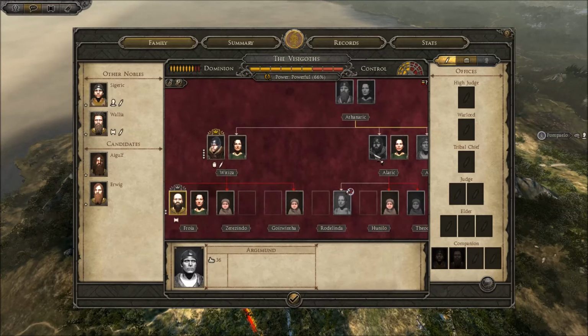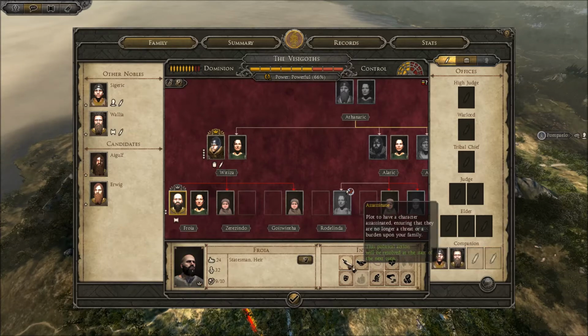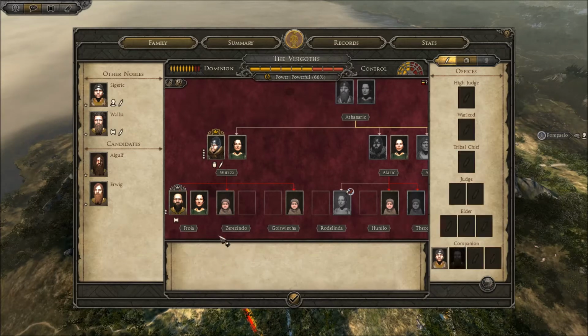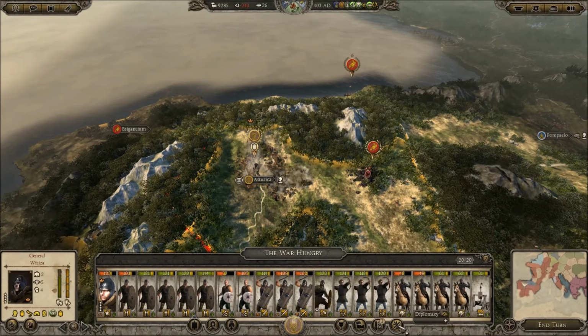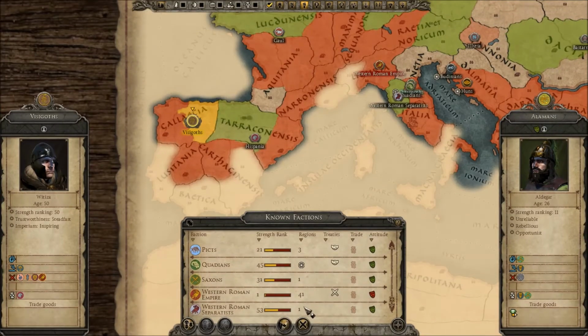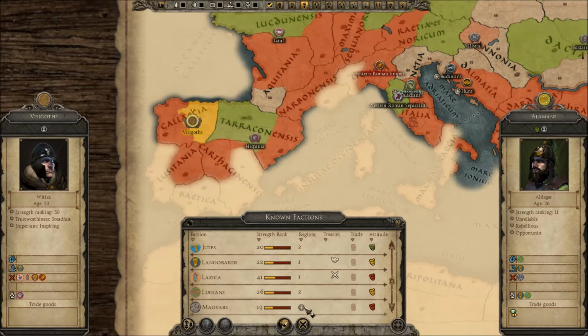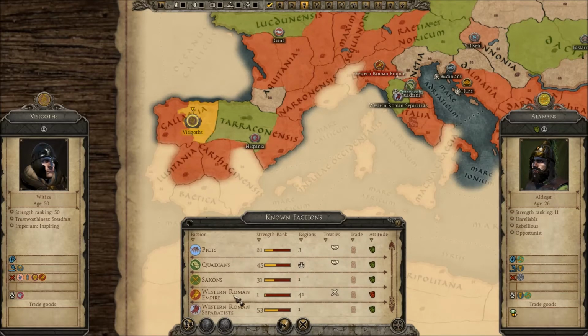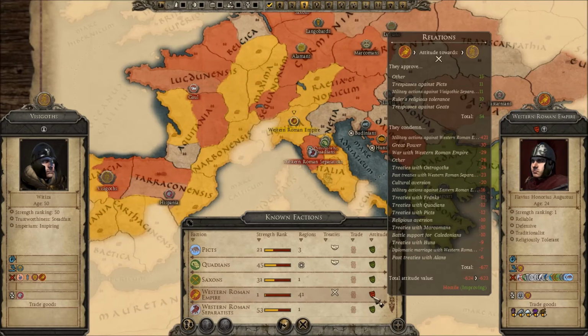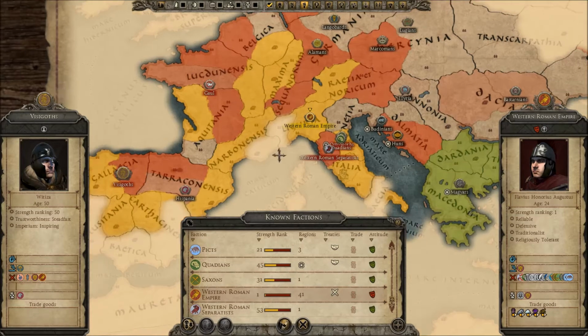And there we deceased. Okay. How can we only just trade with them though? That's crazy. Improving? How the fuck is that improving? Welcome, I suppose. I suppose.